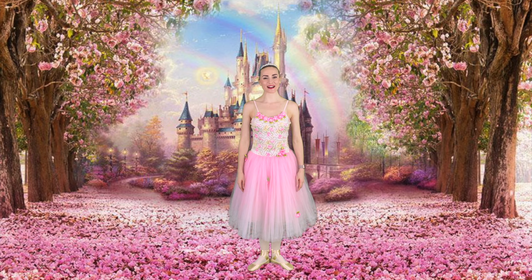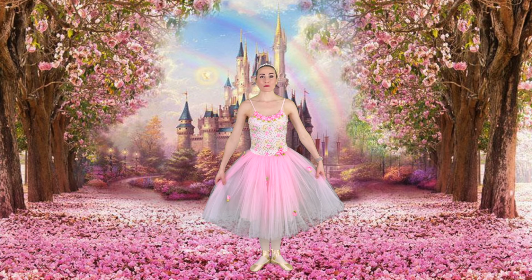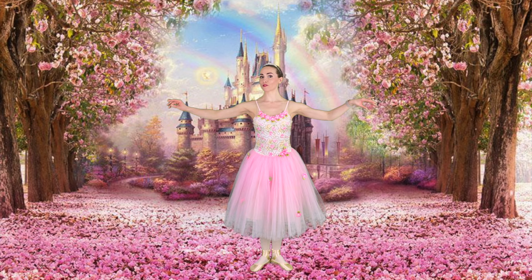We're getting ready to go to a special ball at the palace. Okay, so we have to think about what we might wear if we were invited to a royal ball. So maybe beautiful sparkly shoes. So we're going to point our feet. Lovely. And we might have a dress or some other special clothes to wear. So we have our lovely dress or our clothes.